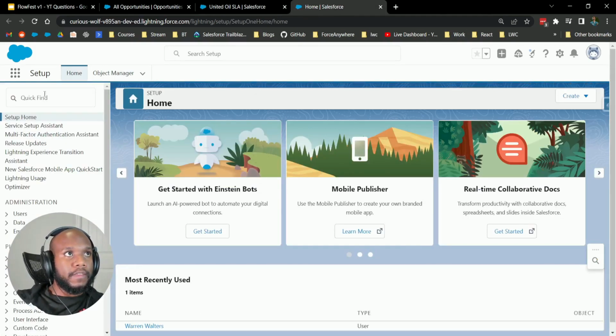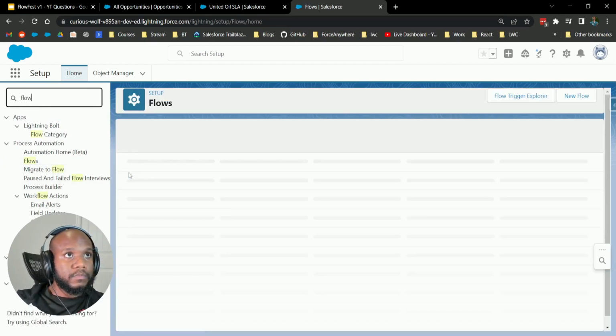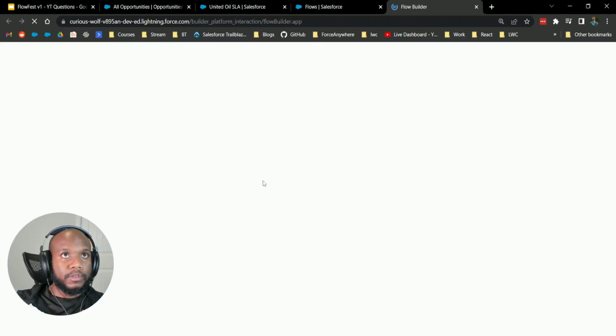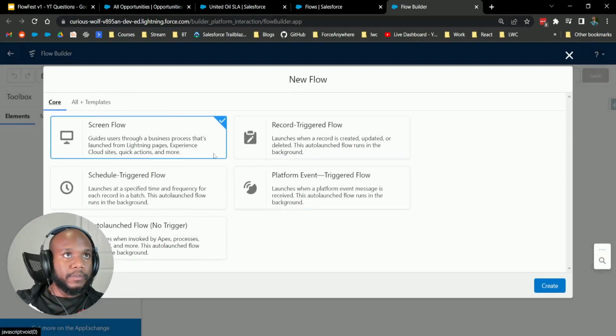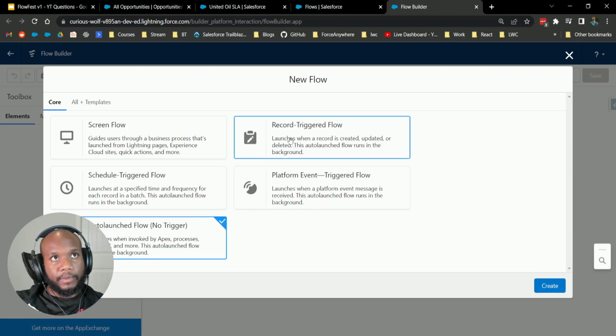So now let's jump into our flow. We are going to be creating a new flow. This flow, it can be a record trigger flow. You wouldn't really have it as a screen flow because we want it to happen kind of auto magically, right? For right now, I'm going to have this as an auto launch flow. Since this will be a subflow, we could then pop it back into a record trigger flow.